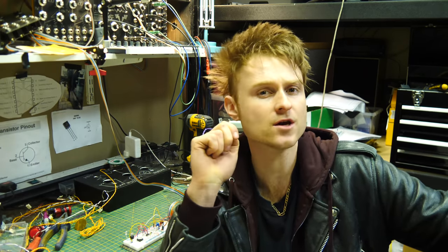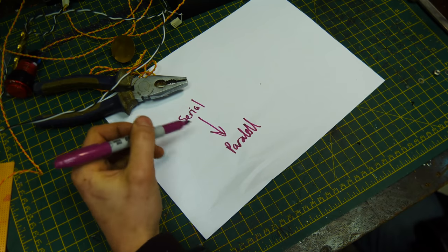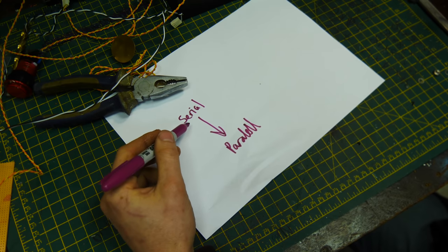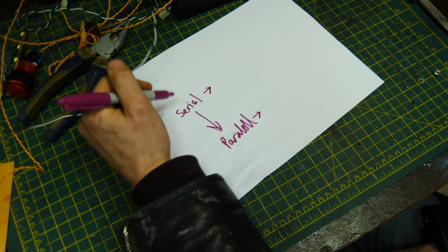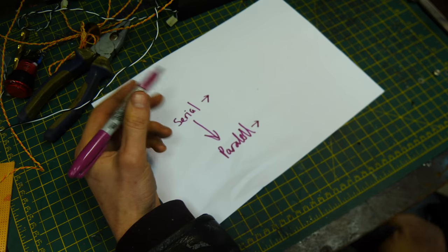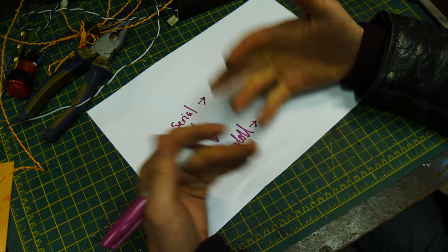And to do this, we're going to use something called a serial to parallel shift register. So we're talking about a serial to parallel shift register. What does that mean, apart from the fact that serial sounds tasty? Serial and parallel correlate to bits in a bit register, you know, ones and zeros, on and offs and all that jazz. Serial and parallel are two ways of displaying bits.